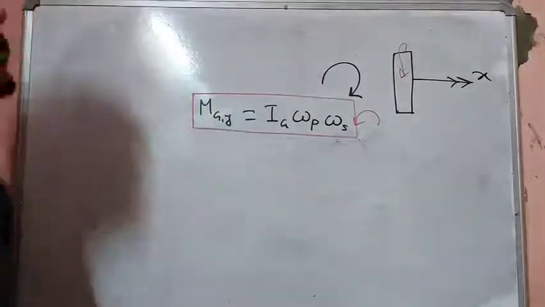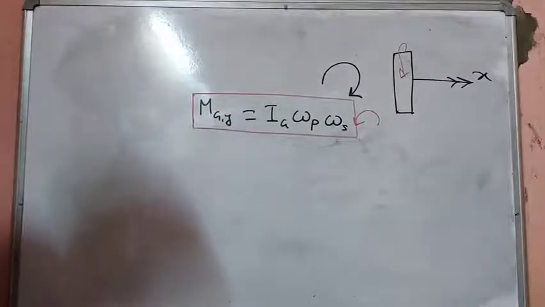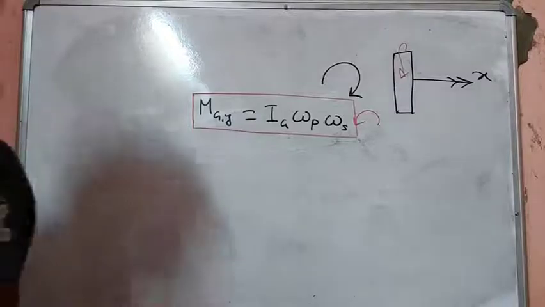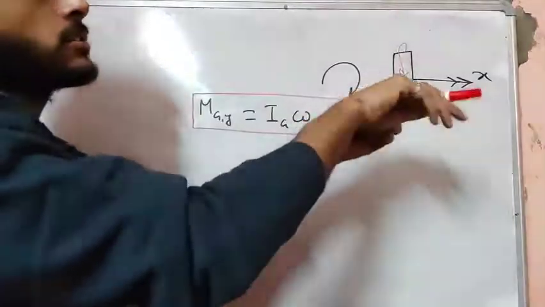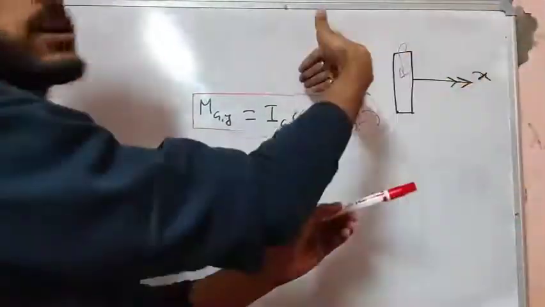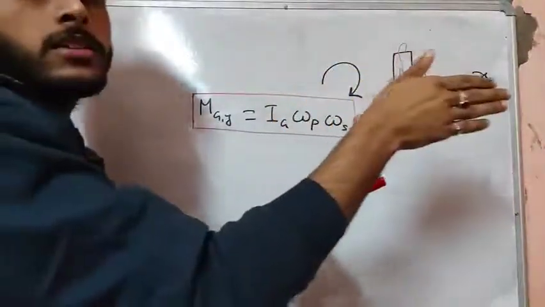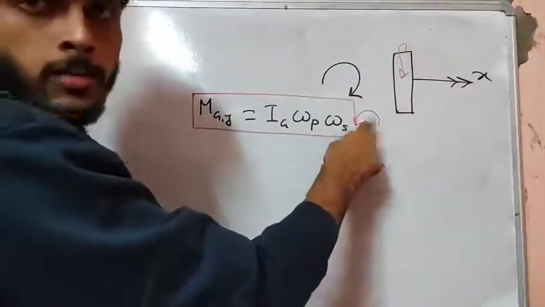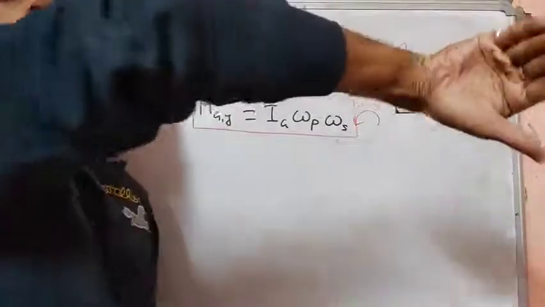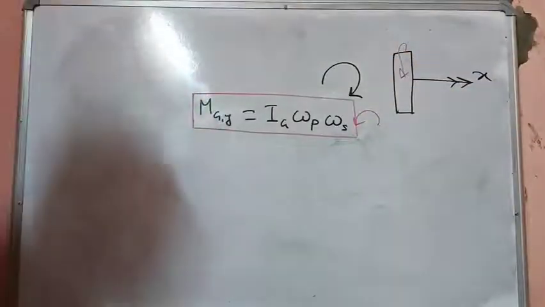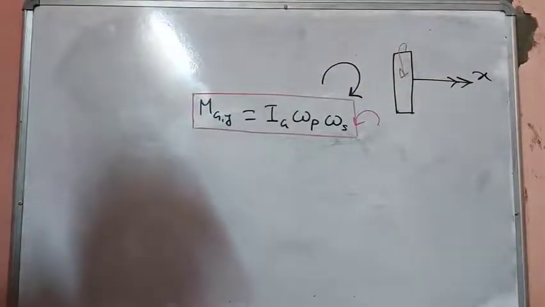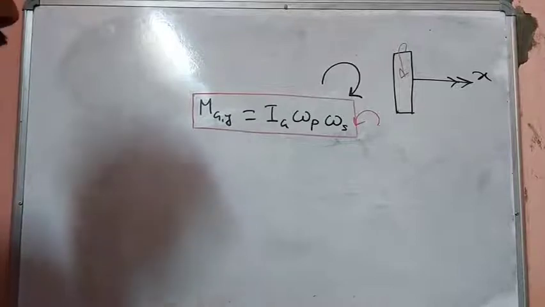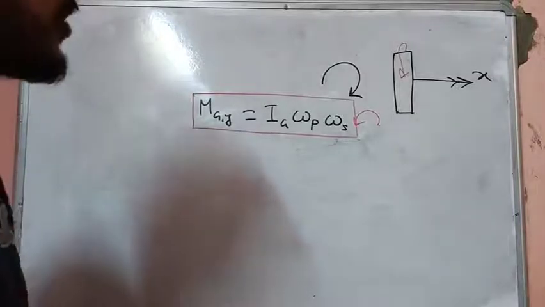So this is one of the inferences, that if we externally apply some clockwise moment, the spinning disc will try to move in this direction. Whereas if we apply an anti-clockwise external moment, the spinning disc will try to move in this direction. So how to identify the direction in which the spinning disc will move? This can be found out from a vector cross product.